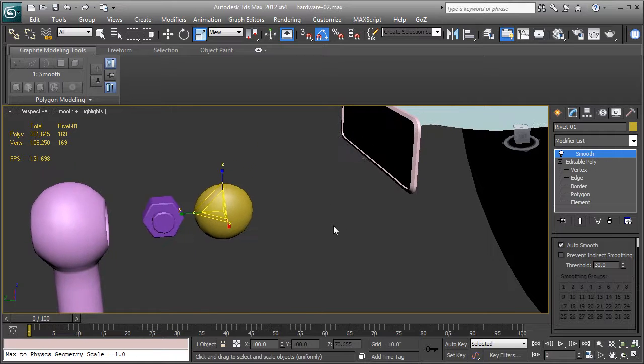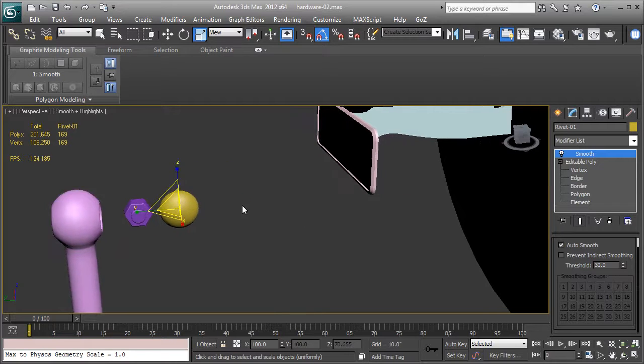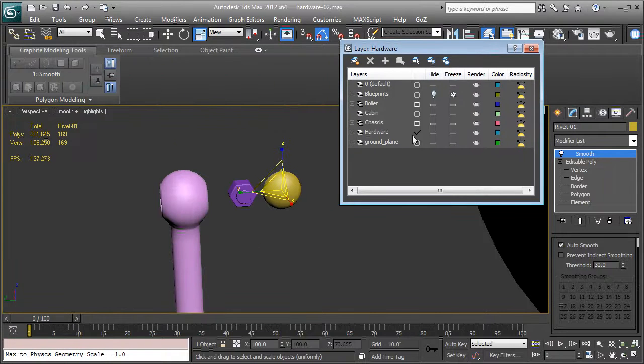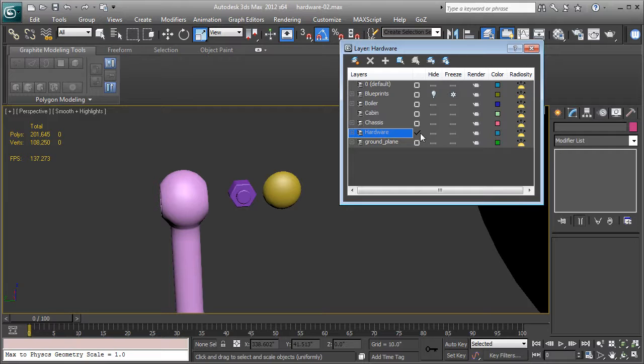Anytime we add a little detail element, we'll probably have bolts or rivets holding it on, and we'll just go into our hardware layer, maybe make a copy, bring it into the current layer. If we're working on a boiler, we'll bring it into the boiler layer and we'll scatter it around and put it in the proper location. And now we have some hardware. And again, it's on the hardware layer, so we can go in, toggle on and off, and there's our hardware. It's like a little resource bin in effect that we can go to and know that, alright, if I need a bolt, it's there, grab it, put it on the layer I need it, and use it.